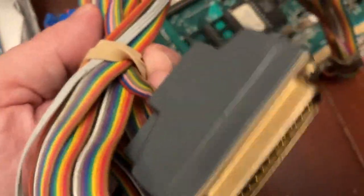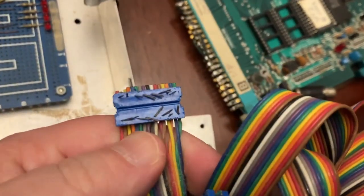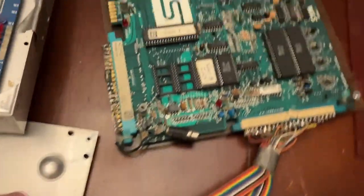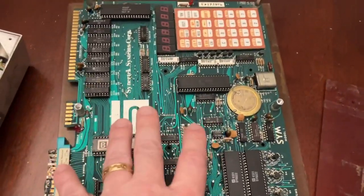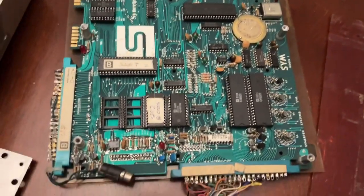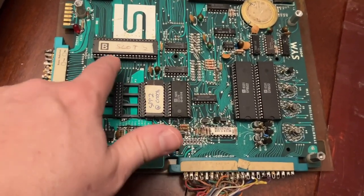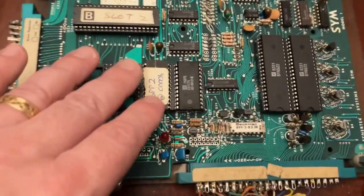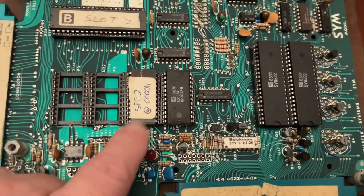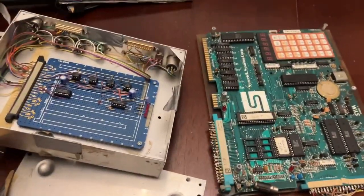Check this out — this connector here has that connector, but it also has this business here. I think some of the pins there are just straight up missing. So probably what we'll start with is figuring out how to just get this board going. The other thing that'll be interesting to know is whether the programs in here are the originals that came with it, or if whoever owned this was making their own ROMs with their own programs. I guess the latter, based on the hand-drawn labels.